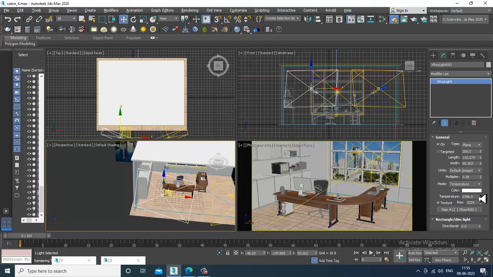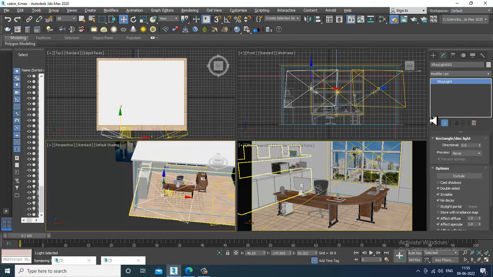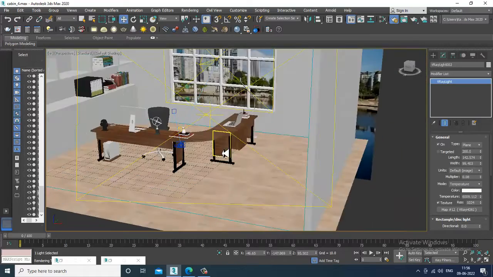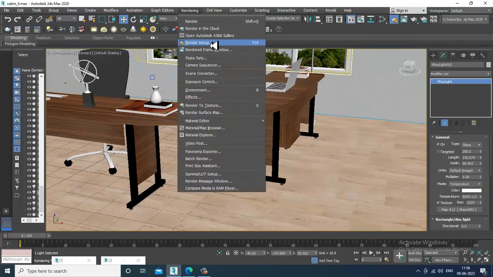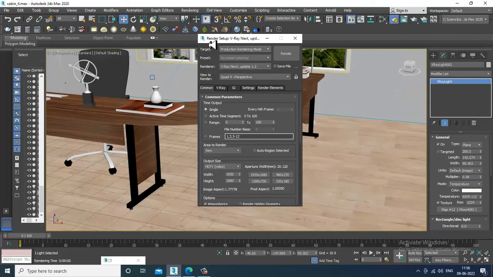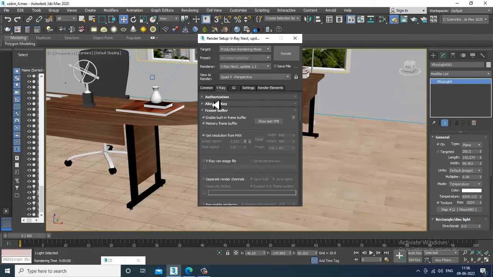Color, if you require it, you can slightly push it towards yellow, orangish. Render setup. Go into this V-Ray.